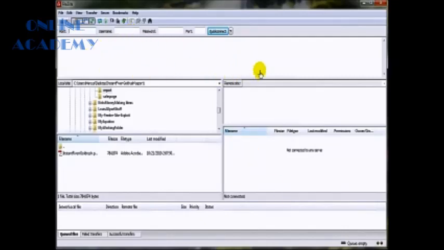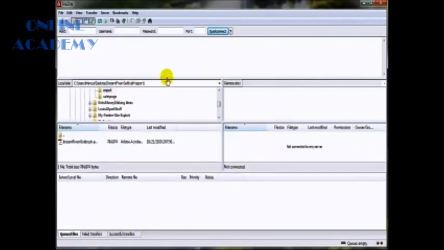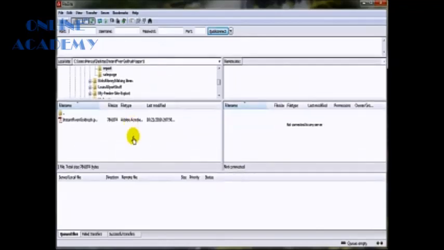This area right in here really doesn't do a whole lot for you, but it's called the FTP message log area. And for the techies, there are some details in here that might help you understand more about what's going on. Down here at the very bottom, you can always scroll these up and down to give more room for the area that you're more interested in seeing. Down here we've got the file transfer queue, and some additional tabs that will tell you about all the files, the failed transfers, and the successful transfers. So that's a quick look at what's going on here. Let's go ahead and get connected.